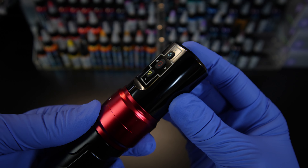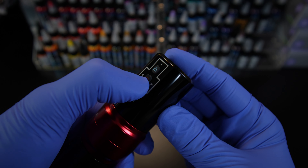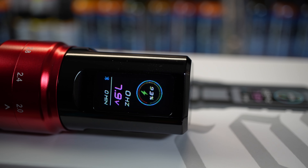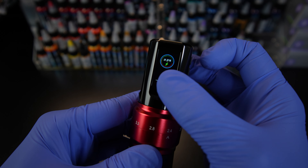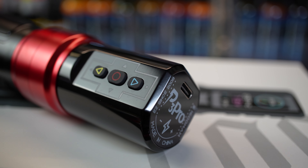Other highlight features: there are tactile buttons on the side of the battery, which are easy to press when the machine is wrapped — I much prefer these over a touchscreen battery. There's a built-in timer for artists that charge by the hour. It also has push mode for cartridges that have tougher membranes; to turn this on, you hold down the up and down buttons at the same time. They also have Bluetooth that connects to an app on your phone, which I honestly did not use. The battery is claimed to last around four and a half hours on a full charge, and that's right around what I got — usually four and a half to five and a half hours, depending on how I was tattooing.